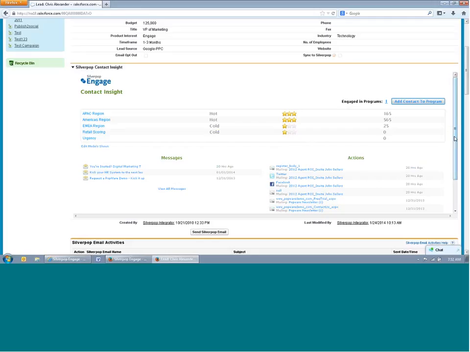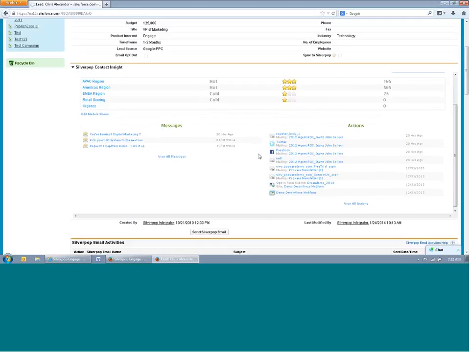The third part of the Contact Insight is the most important in terms of insight, and that's all their actions and messages. This is really where you can get sales and marketing on the same page. On the left-hand pane are all the messages that they've received, and the opened envelope icon simply indicates that this message has been opened. If it's a sealed envelope icon, that means that the message has not been opened yet. So you can get a really quick view of what communications this contact has received and if they've opened it or not. Oftentimes, marketing is going to be sending out communications to your leads and contacts unbeknownst to you. However, they have the power to make it seem like it's coming from you as a salesperson.